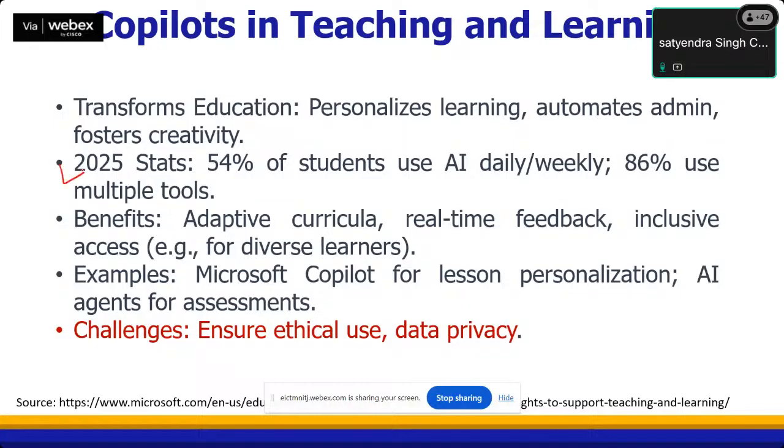And in 2025, 54% of students basically use AI, and I think this might be more than that. And 86% use various other tools in academia for various purposes.